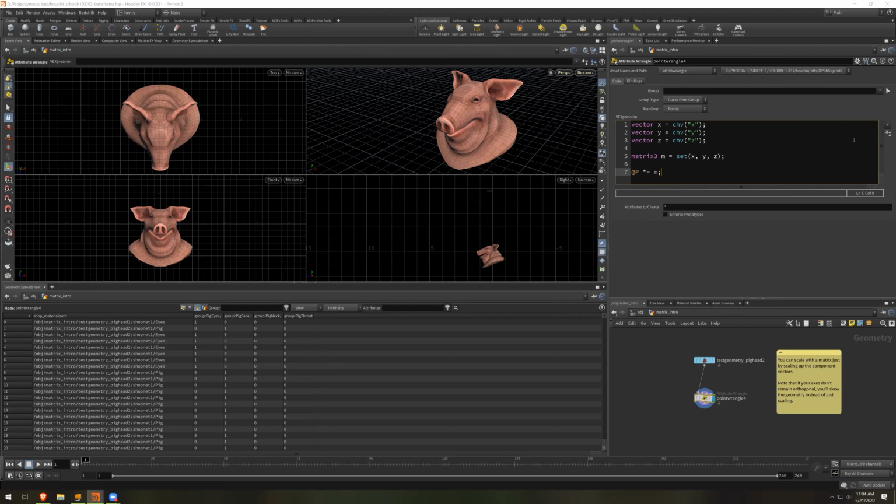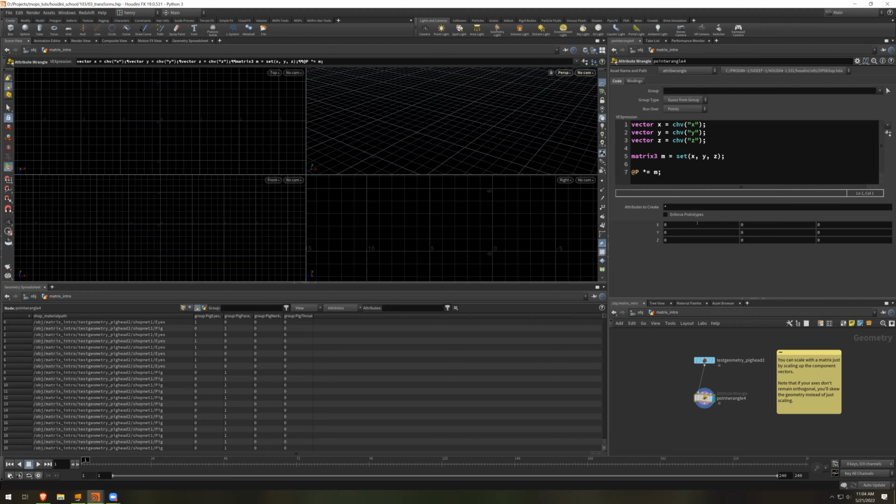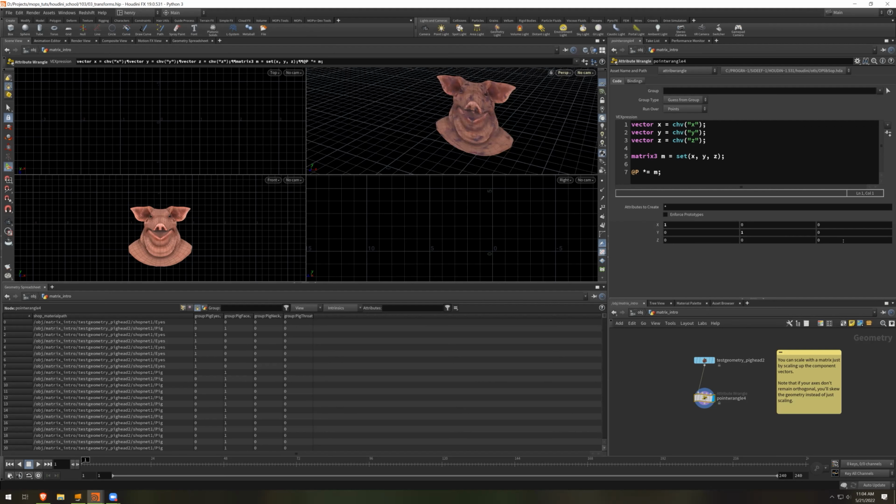And then when I hit this button, now I've got the stack, and you can see that everything is zeroed out. I'm going to make an identity matrix to start. So X is 1, 0, 0, Y is 0, 1, 0. And now you can see I've gotten this pancake pig completely flat because Z is 0. And now 1, 0, 0. And now I've got the complete pig again.